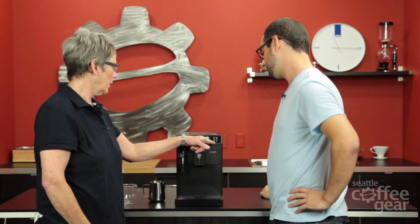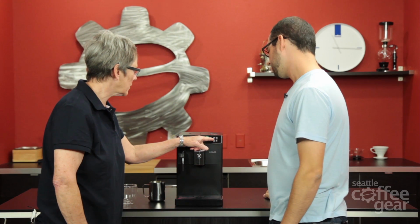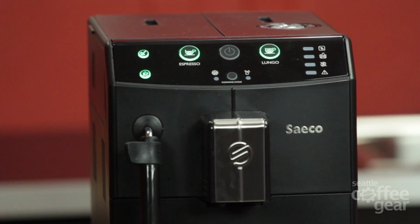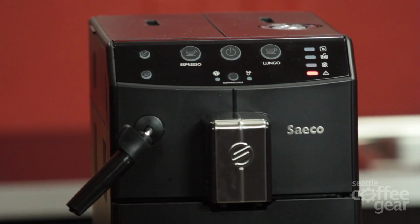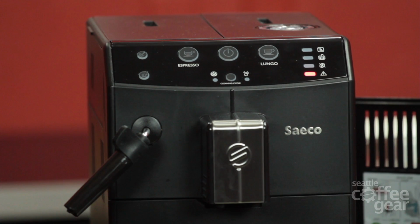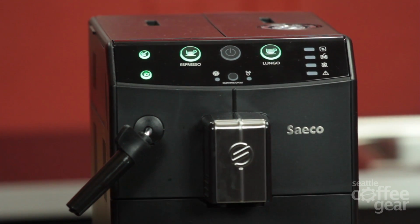I see it has warning lights to let you know when there's an issue. Exactly. Out of beans, it looks like the dregs box needs to be emptied, out of water, and a general warning. Exactly. So we saw that when, let's take that back out. And then you can see it's not going to let you do anything. None of those lights are on. And it's just the same thing when the door is open here. So you can put that back, but it still won't let you do it. And then it's like, oh, I'm ready. Yeah. So it's pretty user-friendly.